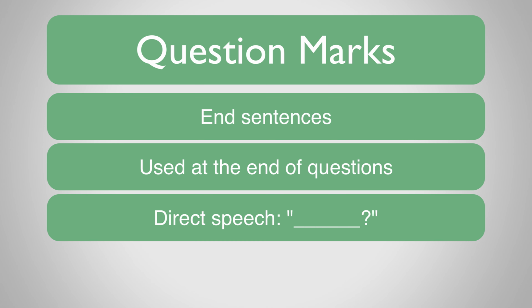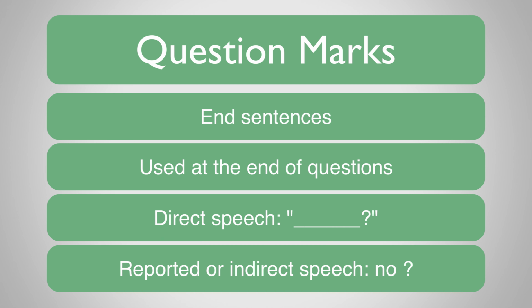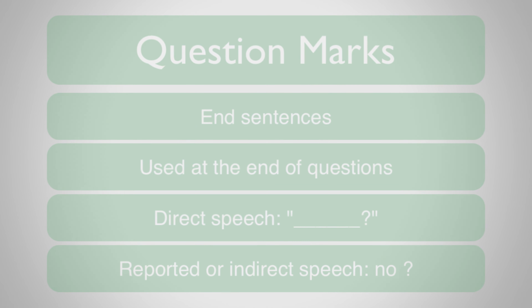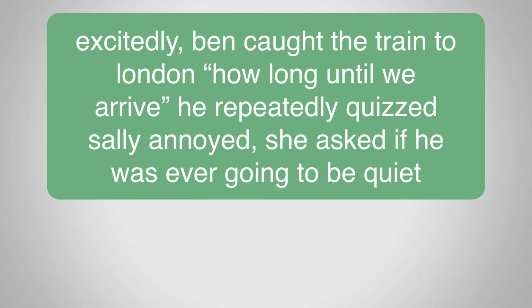With direct speech, question marks go before the closing inverted comma, whereas when using reported speech or indirect speech, the question mark is left out. Let's now apply this understanding to a longer passage of text. Since it's missing punctuation, including full stops, it may not make sense at first.